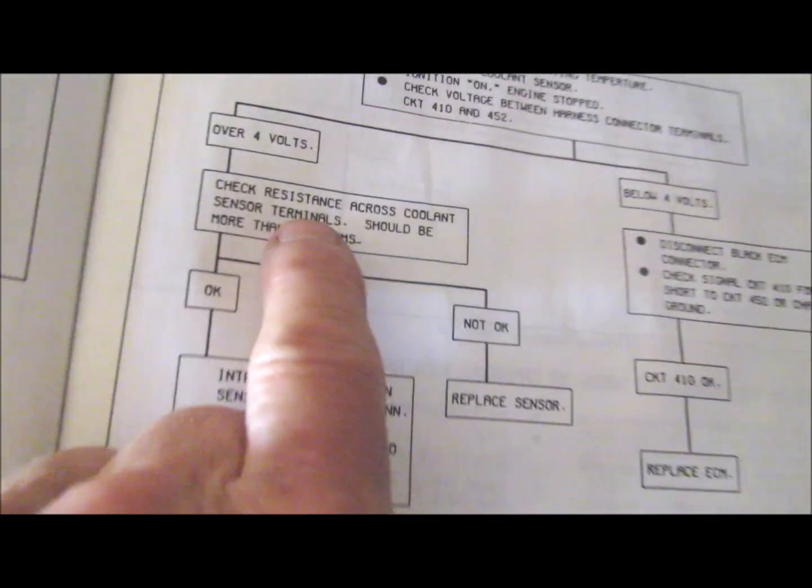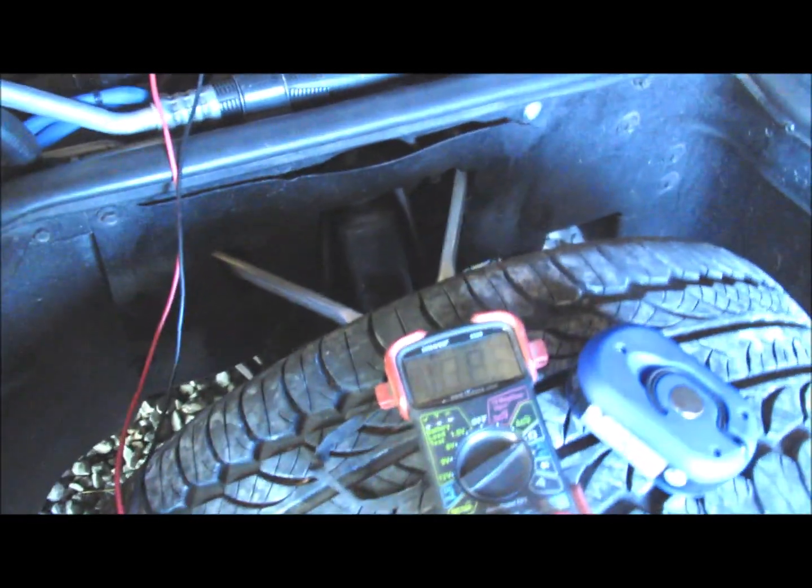And then what you want to do after that is turn the digital voltmeter over to ohms and check the resistance. And that's where I ran into some odd anomalies. I was actually not getting any resistance at all.